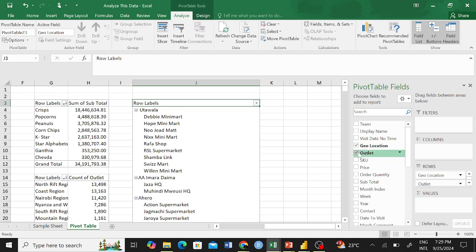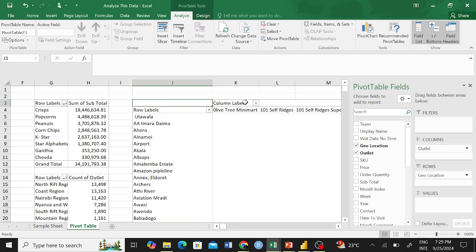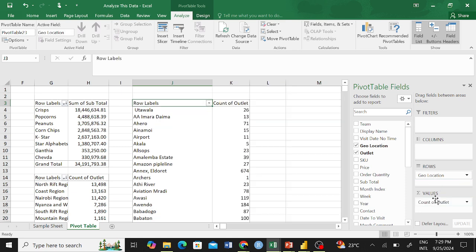But right now we just want to see the count of outlets by geolocation. There's this drag feature. We could drag this outlet to where we want. If we drag it under columns, that will be very long, so we want to drag it under values. So when it's under values, you automatically see count of outlet.